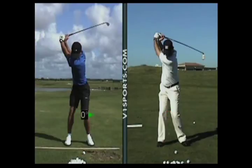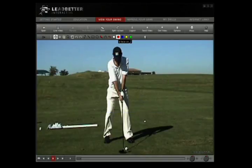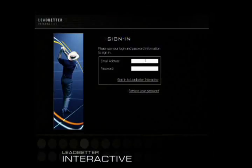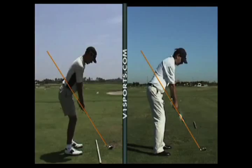With Ledbetter Interactive, golfers anywhere in the world can now experience a personal video lesson from us here at Champions Gate in Orlando, Florida. Simply use Ledbetter Interactive to upload your golf swing to our online academy, where one of my qualified instructors will conduct a personal analysis and provide specific game improvement drills. You can view your personal video lessons anytime, anywhere over the internet.